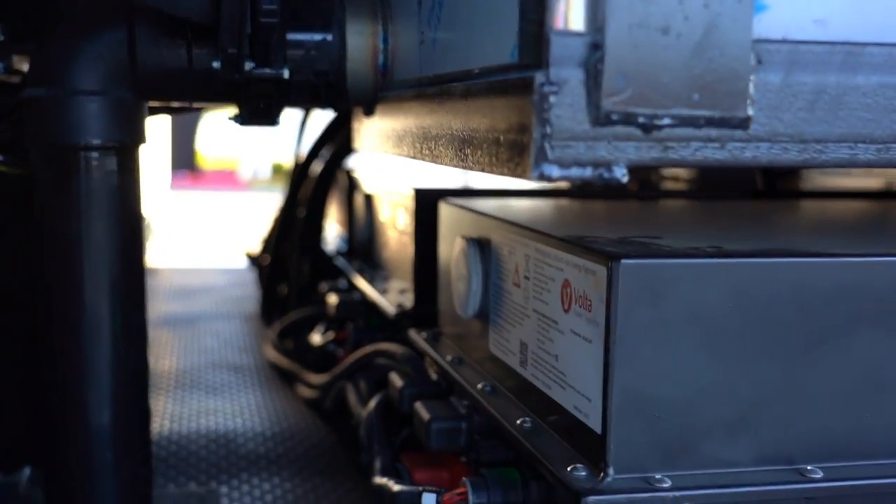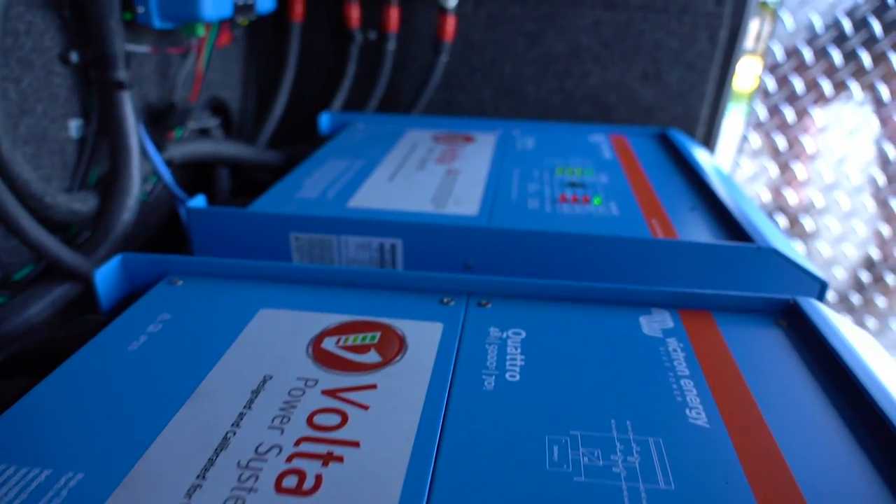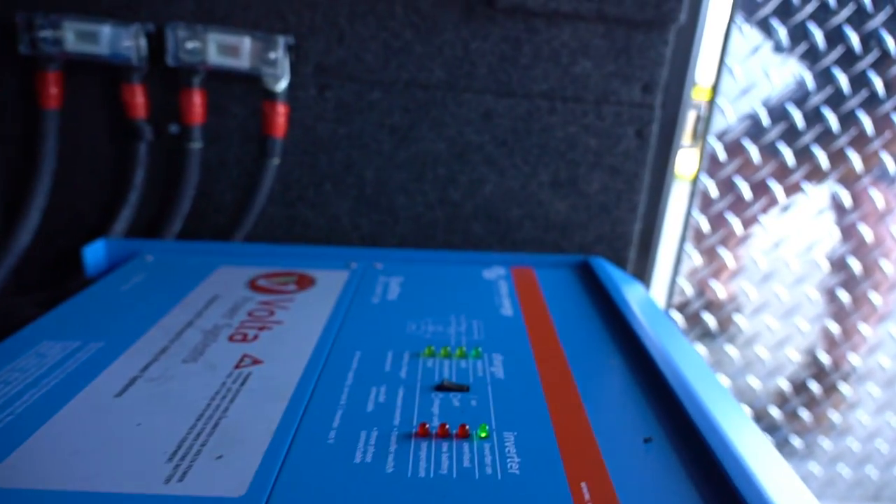With 10,000 watts on the roof, it all goes into 108,000 watt-hours of storage. Volta runs at higher voltage — 51 volts nominal — but in 12-volt terms that's equivalent to 9,000 amp hours. There are four of their largest packs, 27 kilowatt-hours each, connected in parallel, giving 108 kilowatt-hours total, coupled with about 10,000 watts of 240-volt continuous pure sine inverter power. This vehicle runs on 240-volt split phase all the time.